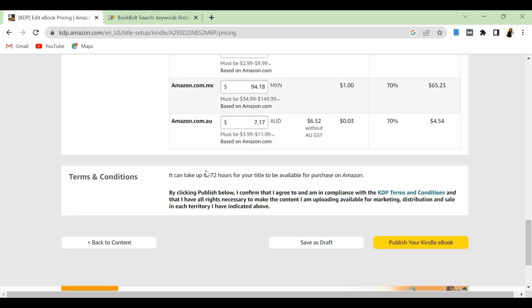Then the terms and conditions say it can take up to 72 hours for your title to be available for publish on Amazon. So it's important that you take note of this. When you're done, there is no error, there is nothing to be fixed. You click on publish your Kindle ebook, and once your book is ready, Amazon is going to send you a mail that your book has gone live.